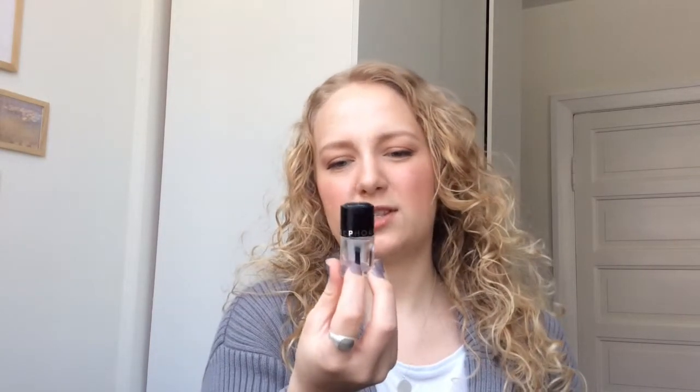I used up 3 nail polishes. One was a gel effect top coat from Sephora, which wasn't really as effective as my Dior gel coat, so I wouldn't repurchase this. I also used up, I think this might be more than 5 years old or something, a clear nail polish from Depend, the same brand where I had my nail polish remover from. It really wowed me that I was still able to use it after more than 5 years of sitting in my drawer. So I made a point of using this up, and I did, and that was great. So now I can throw this out. Yay!